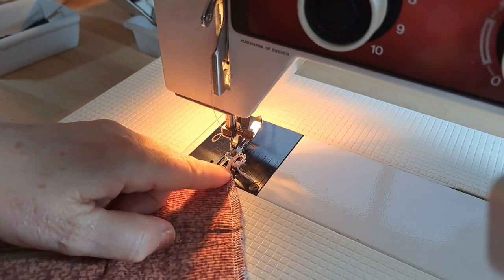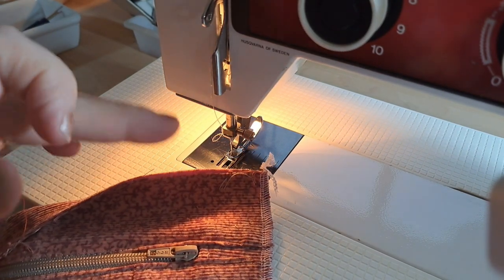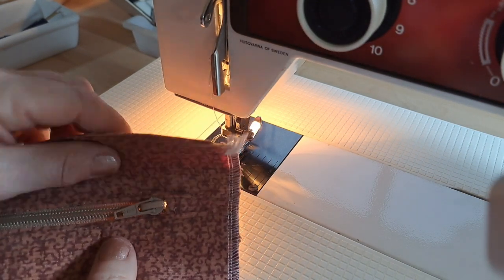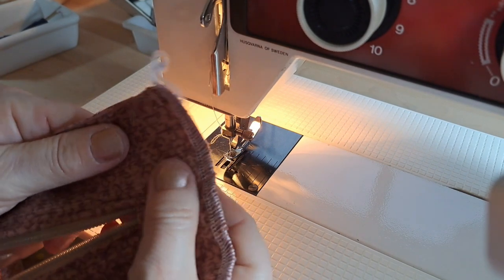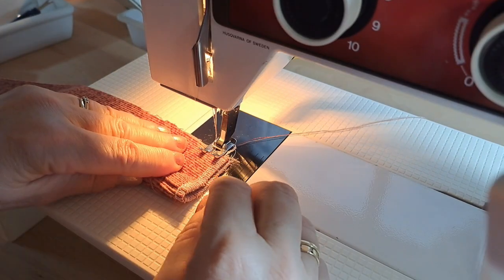I've finished off my edges by overlocking, but you could use pinking shears or a zigzag stitch on your machine. The benefit of using zip tabs is that when you come to fold this now, you are actually only folding fabric. You're not trying to fold fabric plus the end of a zip.